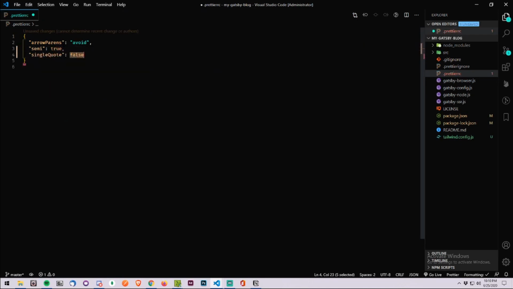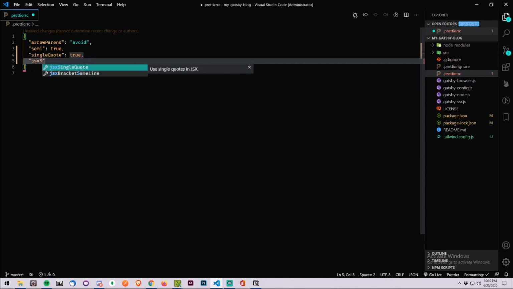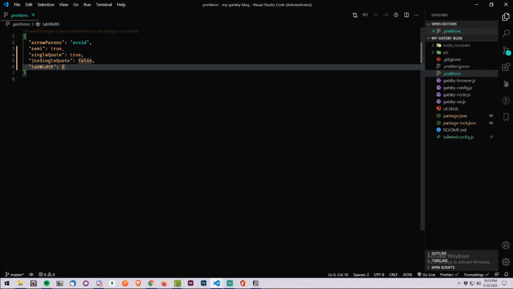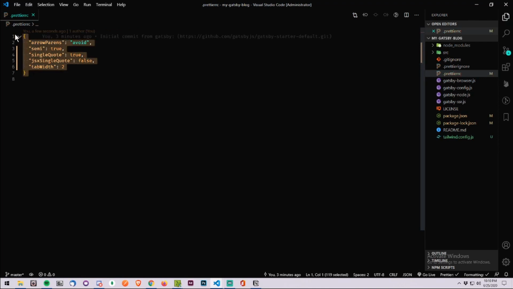We'll do singleQuote true, jsxSingleQuote false, and tabWidth 2. This way, everything you see changing on the screen for Prettier when it jumps around, this is the configuration I'll be using, so you know that yours will match up if you change yours to be this way. That's in the .prettierrc file.